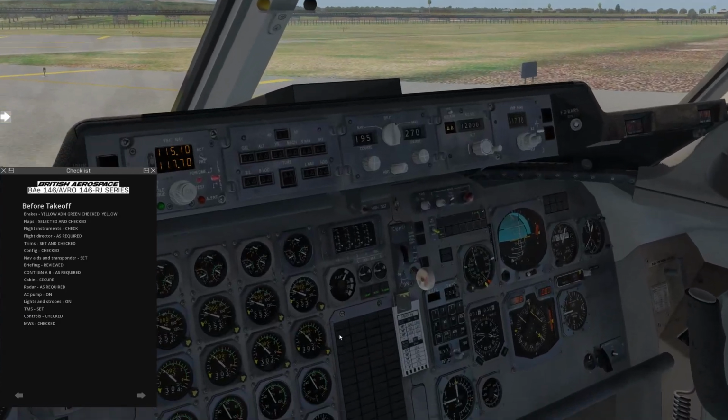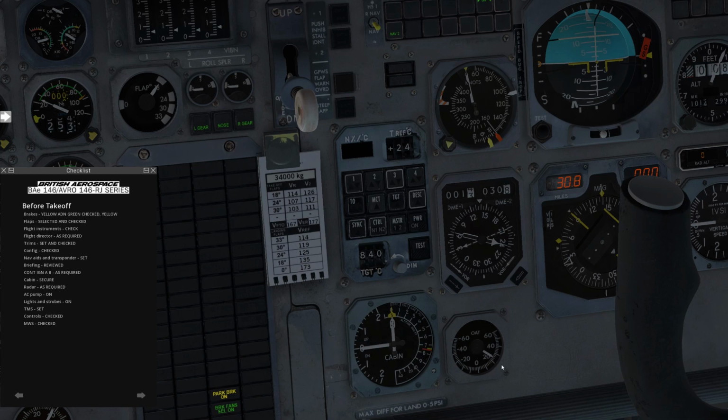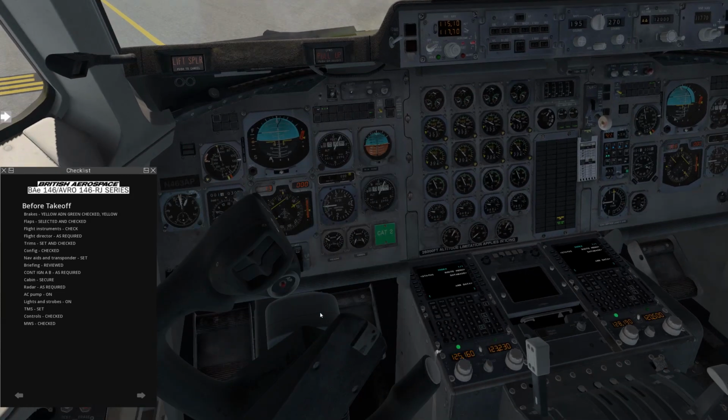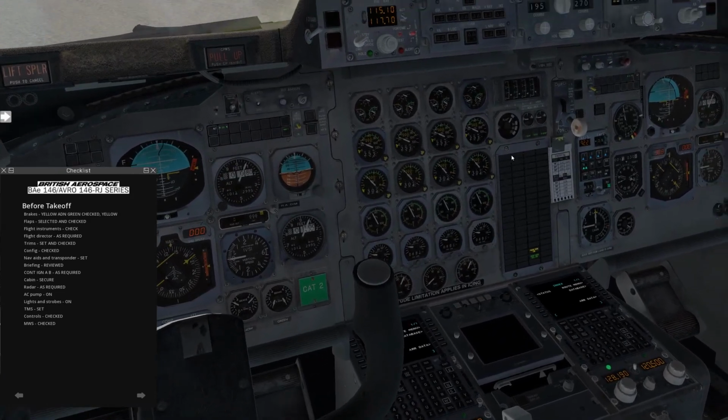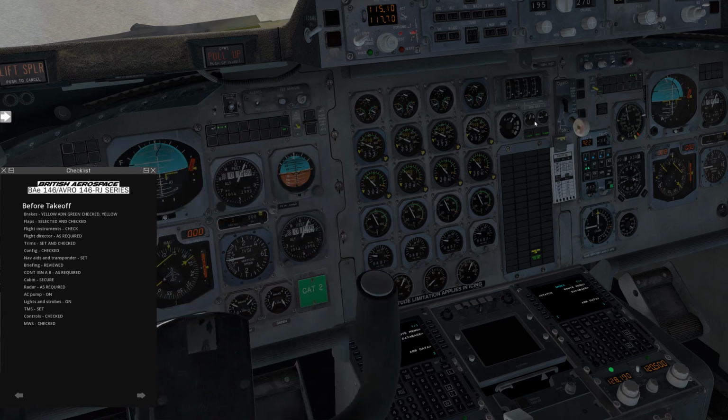TMS set. So today, a little bit warmer. We're about 24 Celsius, so 24. Power, and we'll go to takeoff mode. So this tells us 92.2 is our takeoff thrust. That's good. Controls checked. Verifying our controls are free. And we can see our roll spoilers deflecting as we roll left and right.